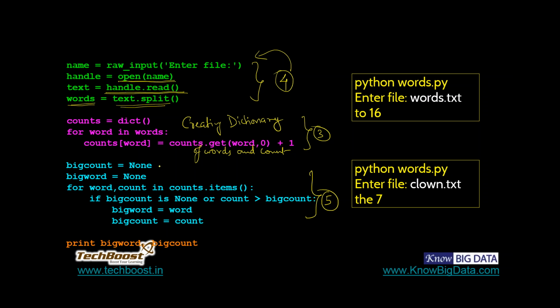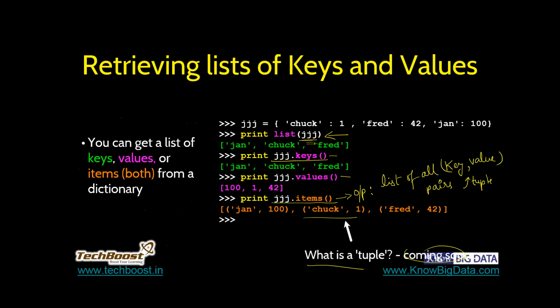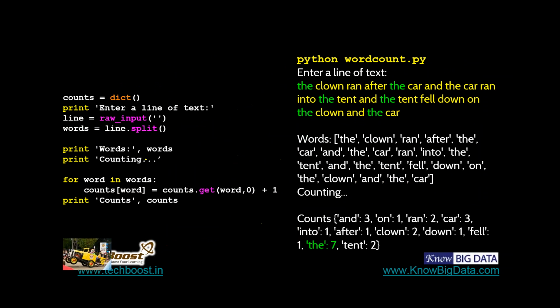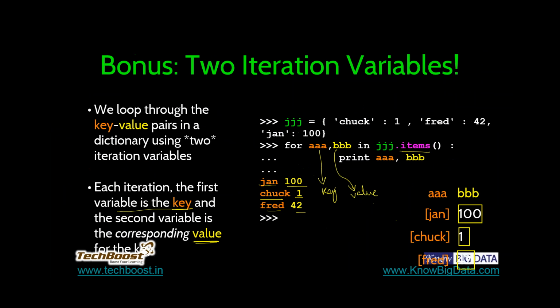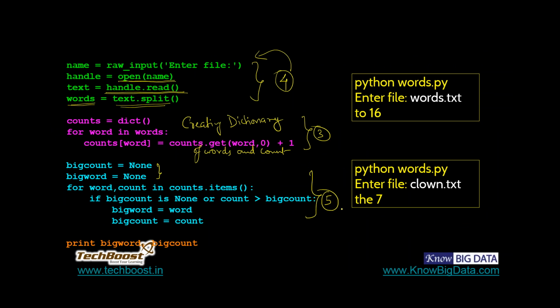We have two variables initialized to None, big count and big word. So we're trying to see what is the highest occurring word here. Till now we just tried to see manually the count of each word. In the output we saw the word, but this was seen by our eyes, not by our program. We're trying to embed the same thing over here.